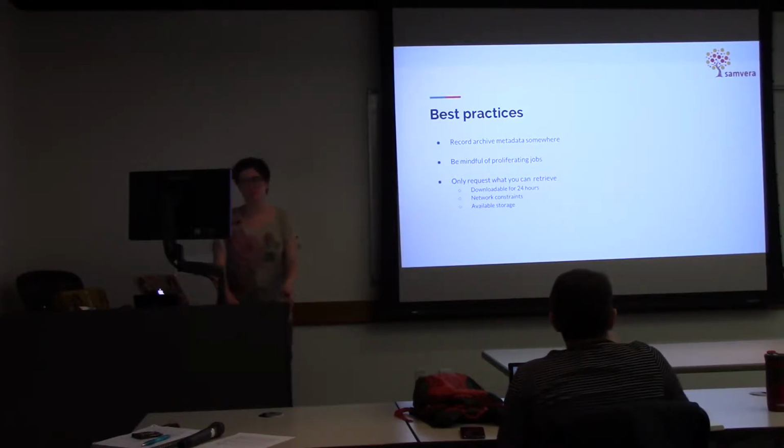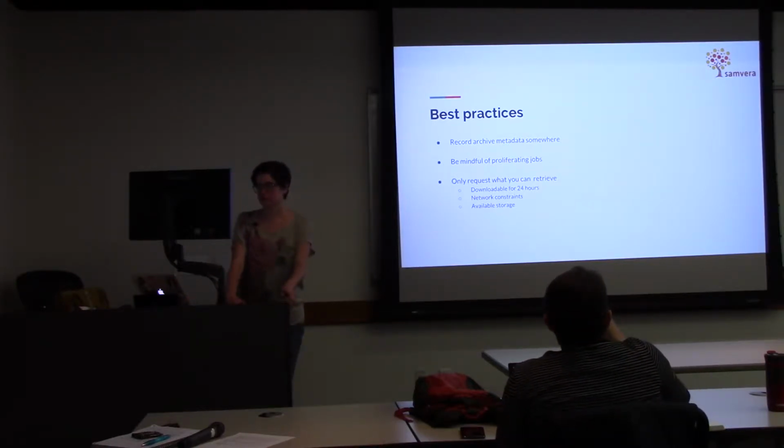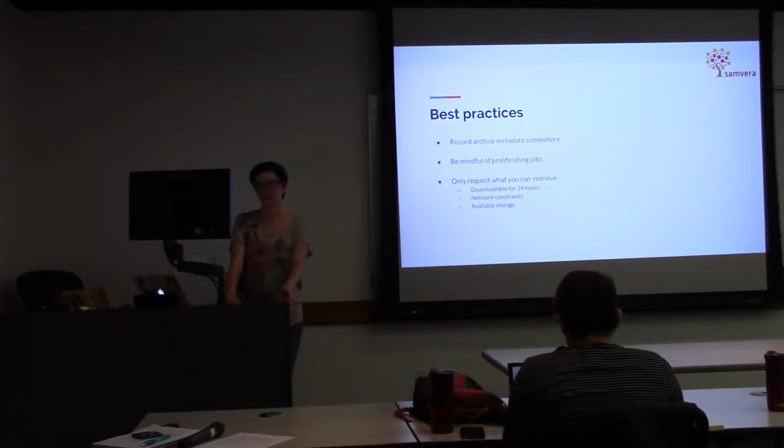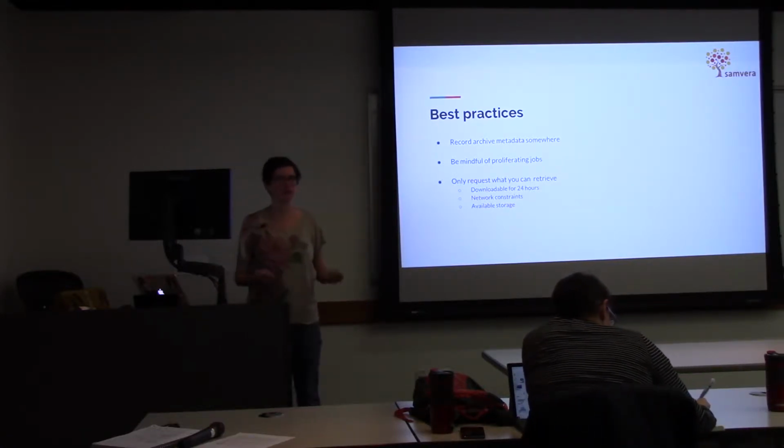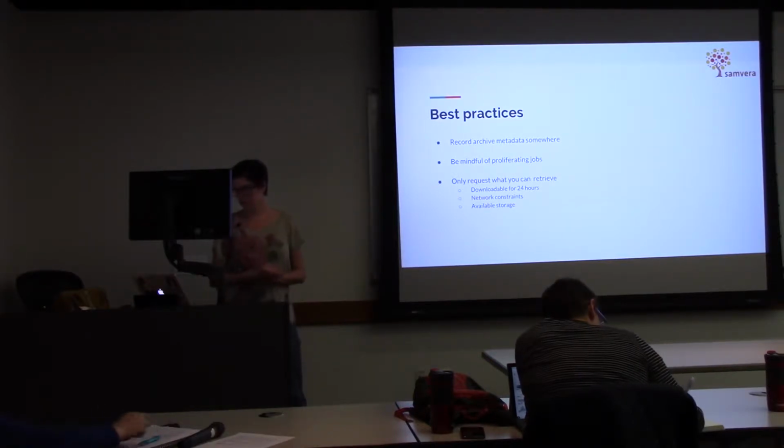Then we developed some best practices and found some other best practices around this that we've put into place. For one thing, it's wise to record your archive metadata internally somewhere, like a database or something. It's preserved and available in the inventories. However, as I mentioned, you get everything and it takes a while to get it. So if you want to be able to just call down an individual archive relatively quickly, it makes good sense to record that information internally. So you just have a list of your archive IDs and descriptions.